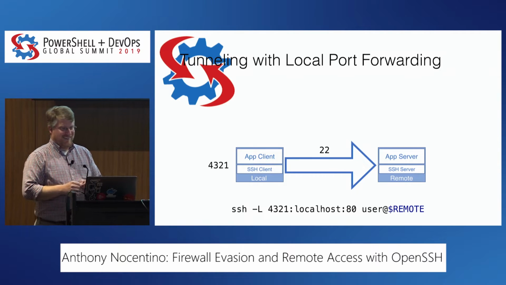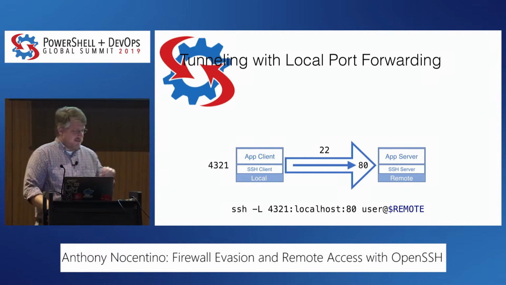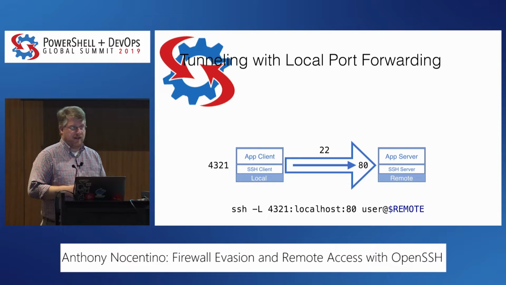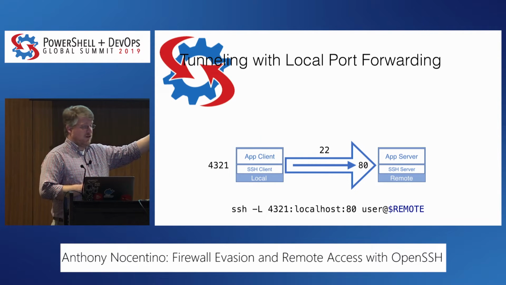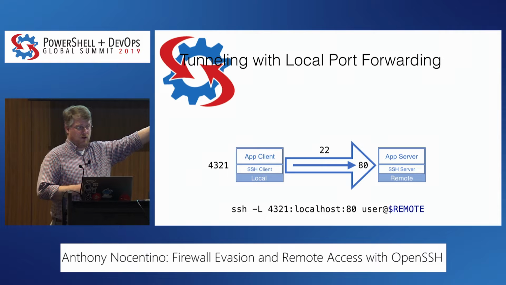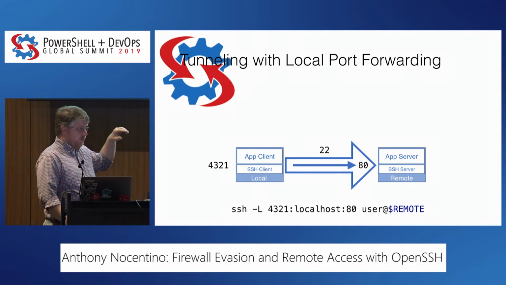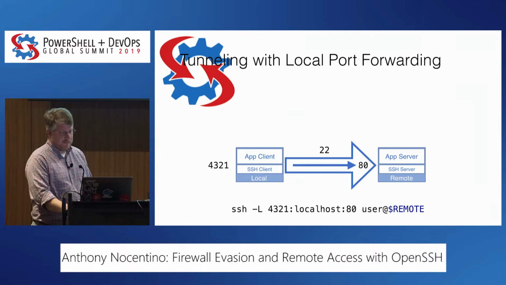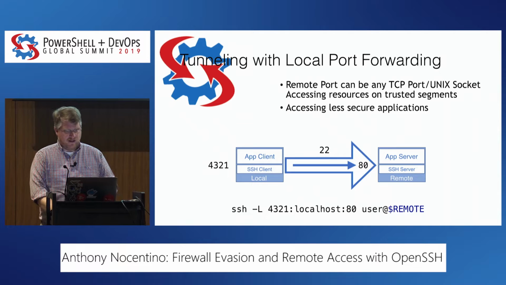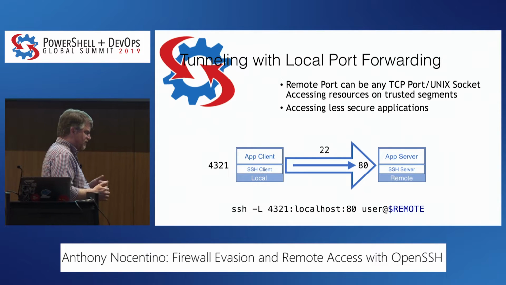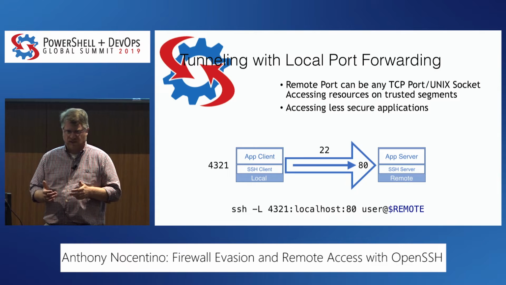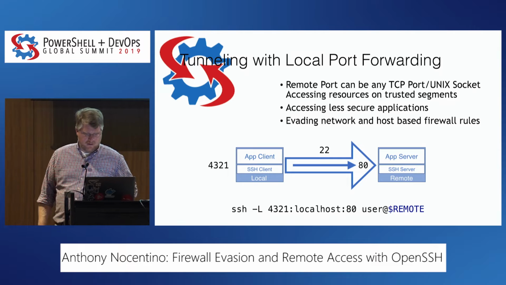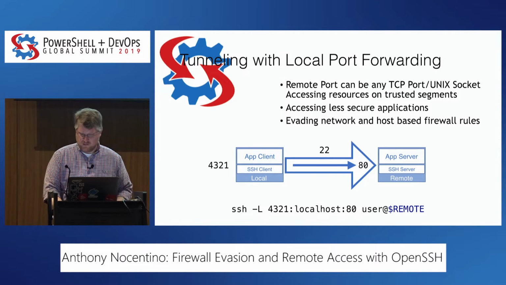That's fun, right? So I can then tunnel my traffic through port 22 to get access to that service over the network, right? Even if there's a firewall blocking that on this machine, even on a local machine, if there's a firewall on that host, as long as I can get through 22, I can send any TCP socket or named socket as well through, right? Bananas. So in this, named sockets, accessing less secure applications. The nexus of this, if you Google it, you'll see a bajillion articles about tunneling things like VNC and RDP and things like that. And obviously we talked about getting around network-based firewall rules and host-based firewall rules.